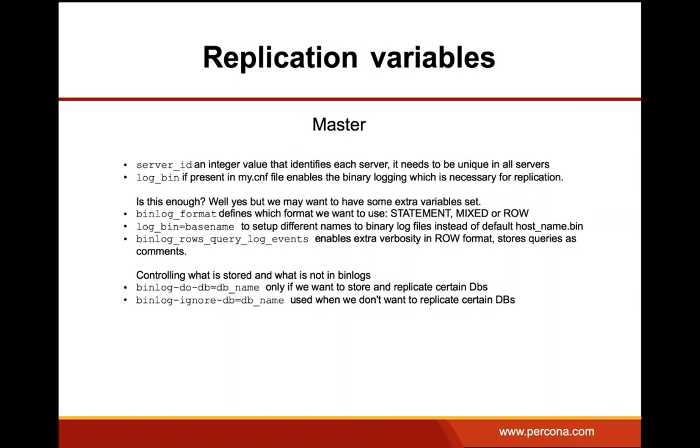But there are some other variables that we need to define to make things work properly. Number one is the binlog_format. As we discussed, we have two different types of binary logs, statement and row. But this variable can take an additional value, which is called mixed, which in practice is statement unless it finds some query that may cause problems in the slave, especially those queries using non-deterministic functions.